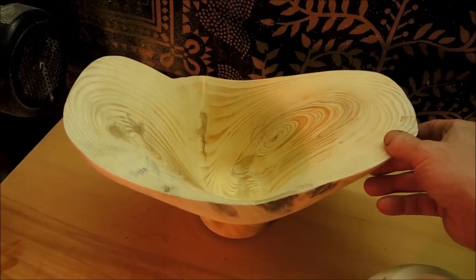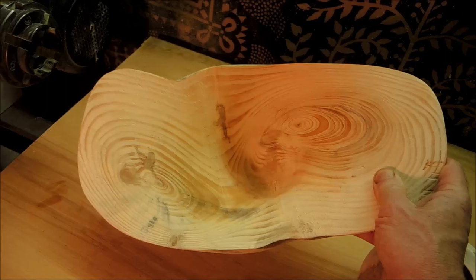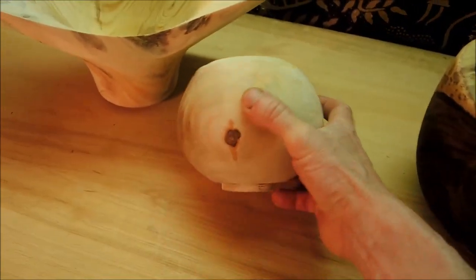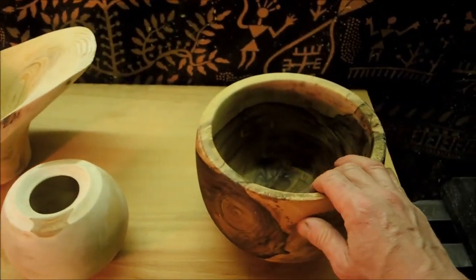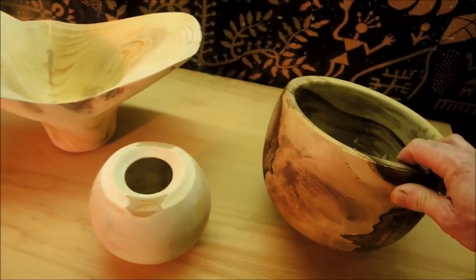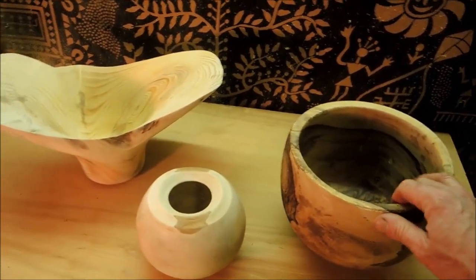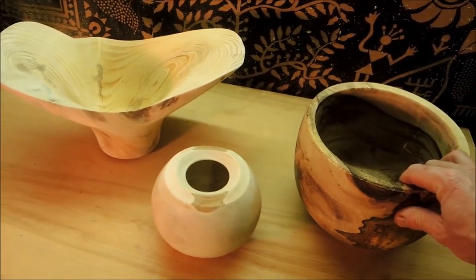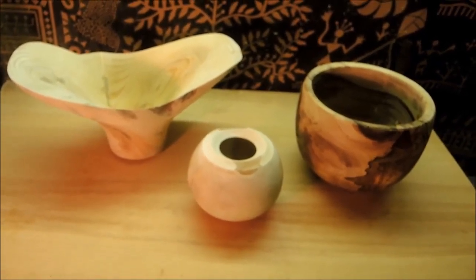Okay, now in this video we can look at how I make, in the first part of the video, this one bowl from really fresh pine wood, in the second part this small but nice maple wood bowl, and in the third part how I work with this walnut. Of course, all these three bowls are green wood. This is the first part of the video of these bowls, and for the second part we need them white, after 6 months of drying, and then I can finish these bowls. Okay, let's go.